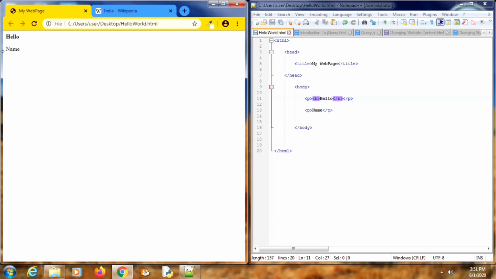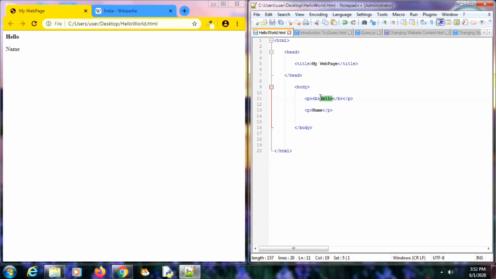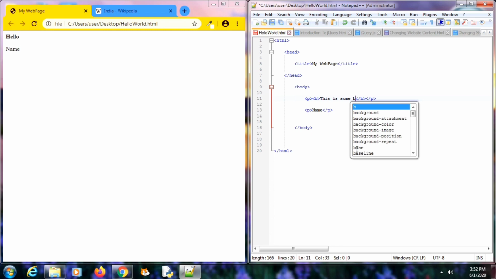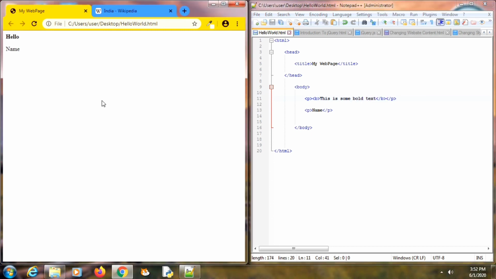But when you are giving code to a developer, you need to use strong so that he knows the code is easy to read. Let's type something like "this text is bold," or "this is some bold text," so that when you visit your document back, you are reminded.